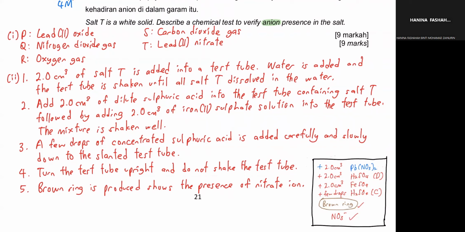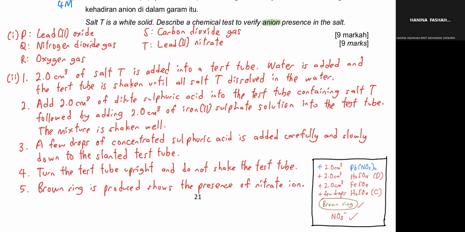But before that, I also want to talk about salt T. Normally they given solution, but this one salt T actually is powder form, like a solid form. So that's why you have to add a bit water so that it can dissolve and become solution. They only use solution to continue to add acid, then continue to add iron 2 sulfate in the test tube, then shake. Then a few drops of concentrated sulfuric acid.